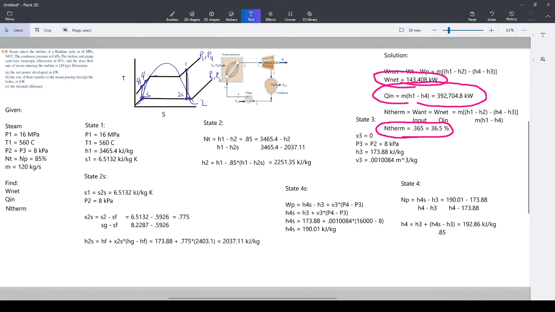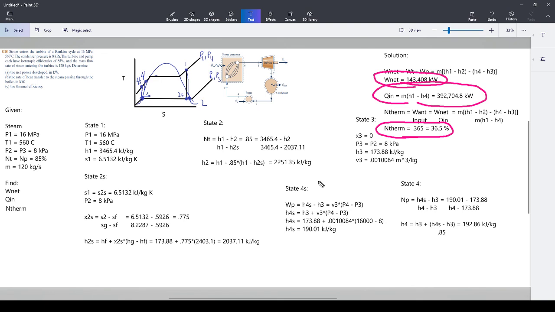This is a very typical question for Thermodynamics 2. You will get a question like this at the very beginning, and not only that, you will be required to do these exact processes for cycles that contain reheat, cycles that contain regenerative qualities, like open feed water heaters and closed feed water heaters. But if you get this process down right here, this S1, S2, find the actual S2 or the actual enthalpy, you move along like this. This is the process for every question in this class. It's very repetitive, but if you can drill it down into your head, this is how you solve all of them. And I promise you, if you can get it down, you will do very well in Thermo 2.